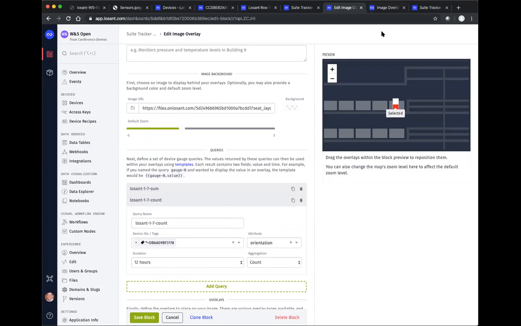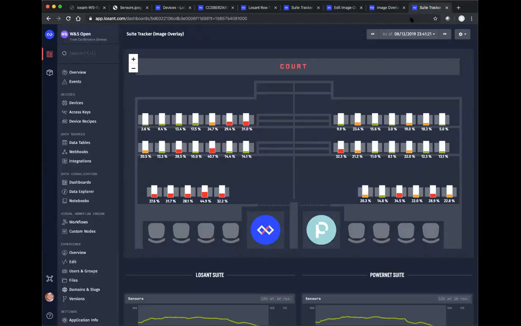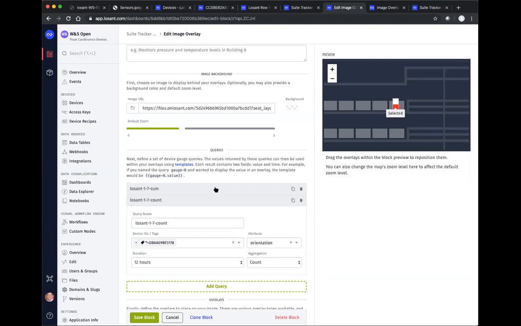Let me show you what the entire seating chart looked like with all of the seats showing their position. And we can see different levels depending on how popular those seats were.